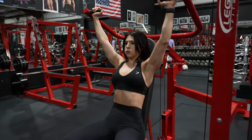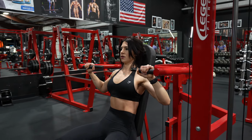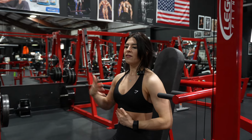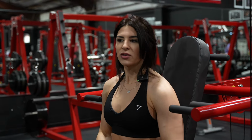My wrists are still neutral. Don't lose it. You also see how my elbows are slightly in front of me. They're not bowed out to the side. I tell people that when you're lifting, we all have the natural mechanics to move with good form. That's why babies are the best. They squat the best, they lift the best.